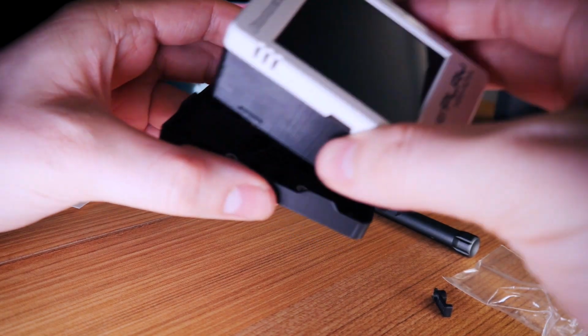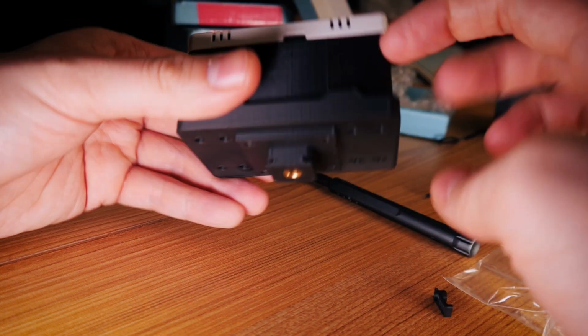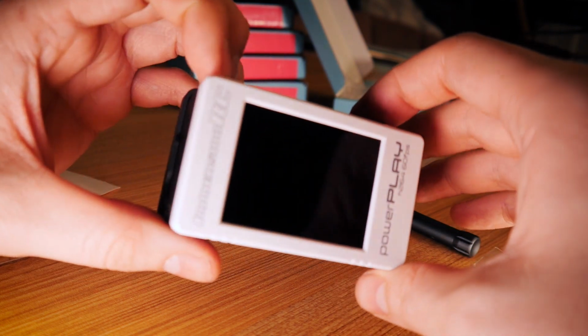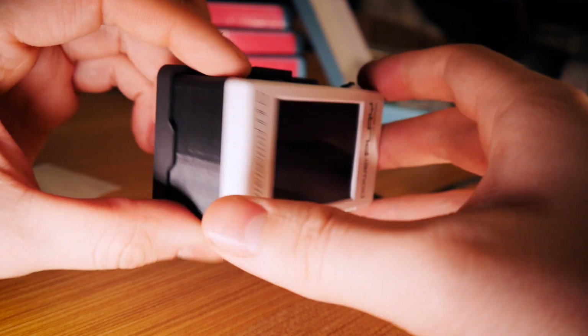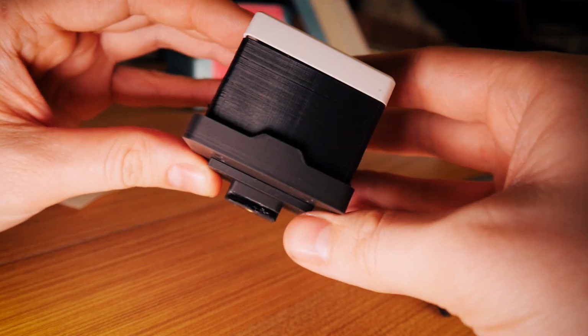Just to show you the Powerplay going in. I know my back is 3D printed, but I have tried this with the original back and it works absolutely fine. Yeah, just snaps in like the mount that comes included in the case.